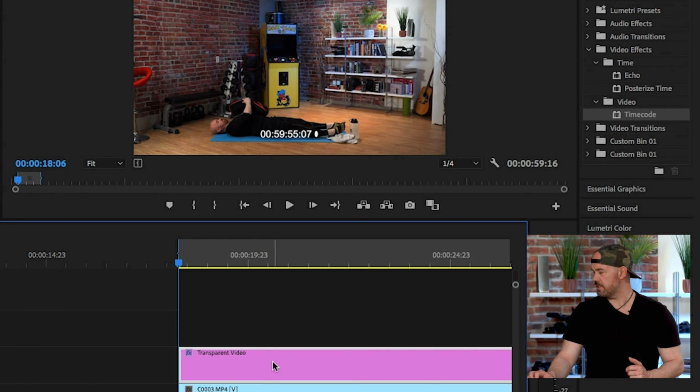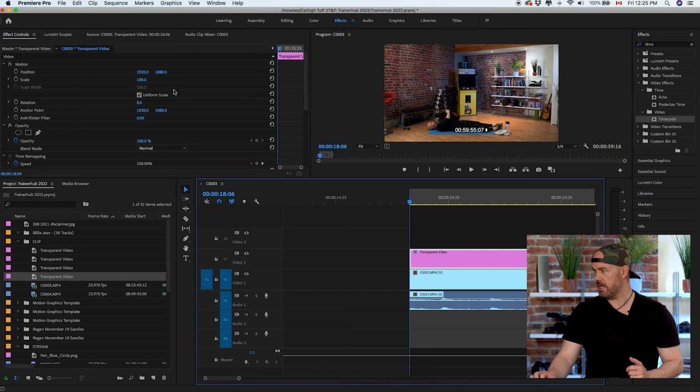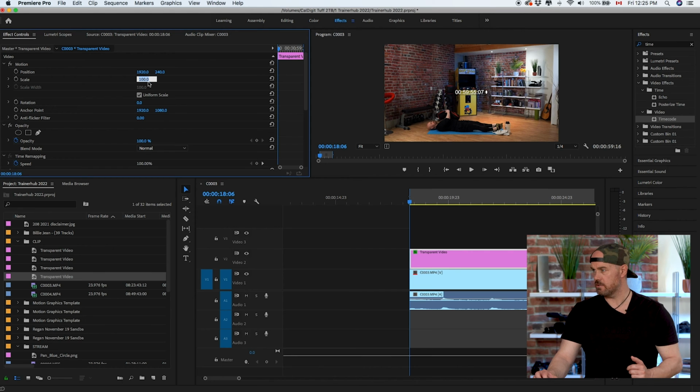Now there's a few things that we wanna keep in mind here. I'm gonna go into the positioning and I'm just gonna bring this up so you guys can see it. I'm gonna double the size. So it's a little bigger there now. Let's bring it up to the middle where you can see it over the brick.